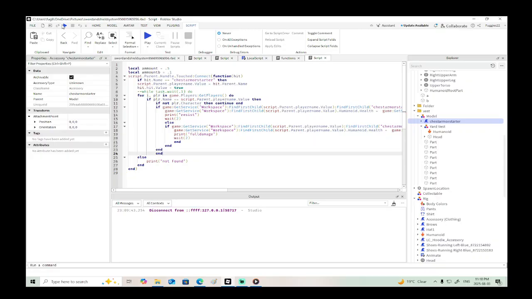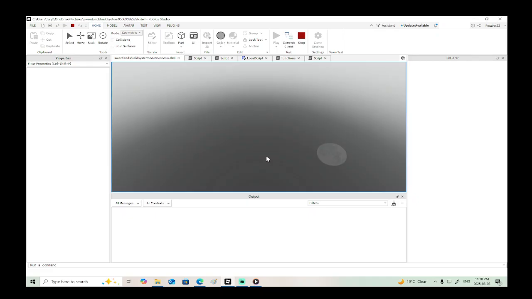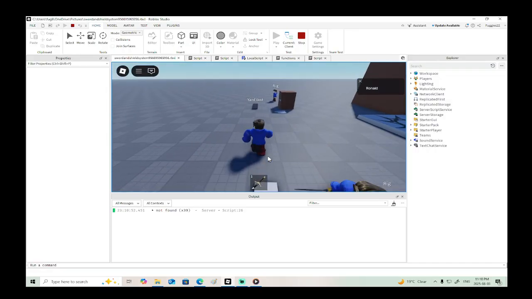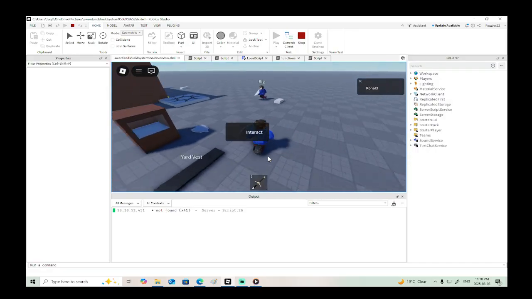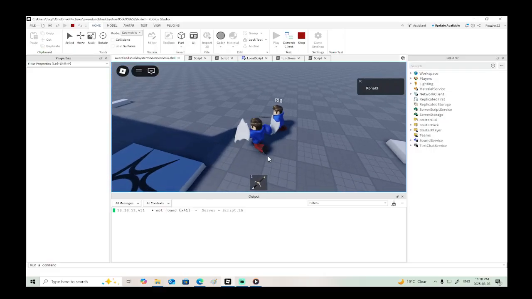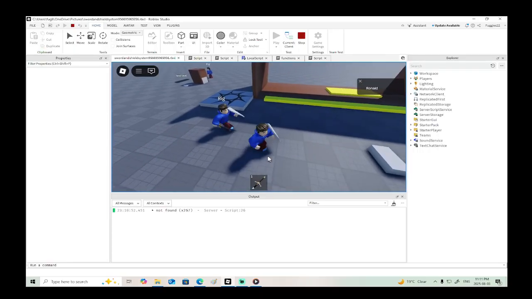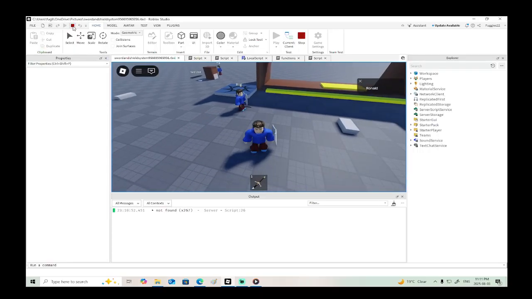Would be like that. So it should say not found. Yeah, there we go. So it's not detecting the shield. But if you have the shield, it should do damage. But it's still saying not found because it's hitting everything else.